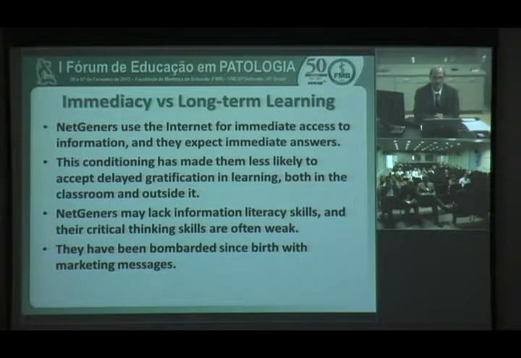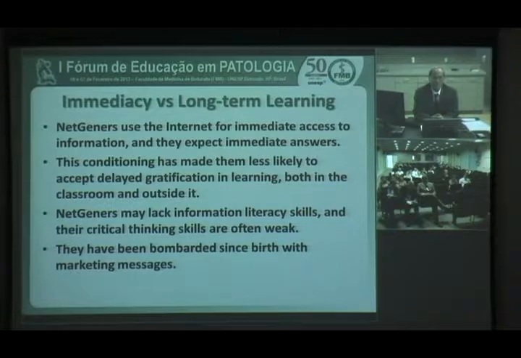And they expect us to supply those answers immediately. They may lack information literacy skills, and often critical thinking skills have not been supported in prior education. Many educational schemes that got them into medical school required memorizing large amounts of facts and putting those down on the test the next day and then going on and doing something else. That's not how it works in medical school. If anything, there are two things different in medical school from undergraduate education. That would be, it's an order of magnitude more information, and you really do have to know the concepts, and also you have to retain it.